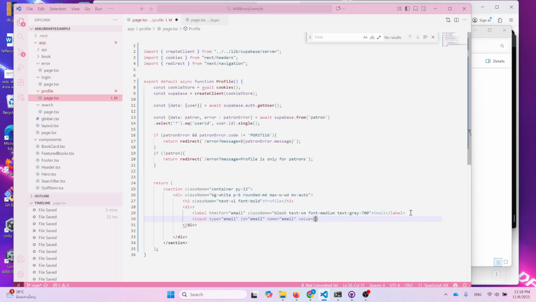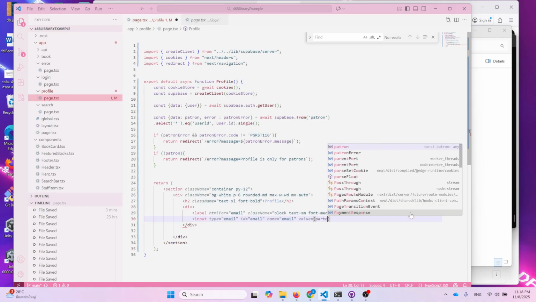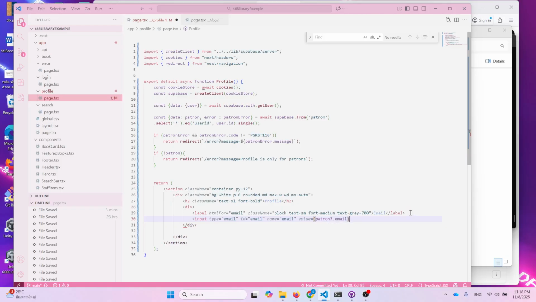Okay. So I'm going to do patron. Okay, so that will be the value for the email. Wait, value. If there's nothing, let's set this to empty string. And we won't let them change the email, so I'm going to disable this.